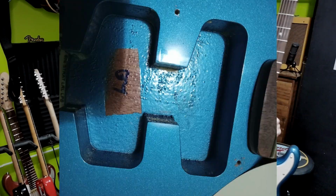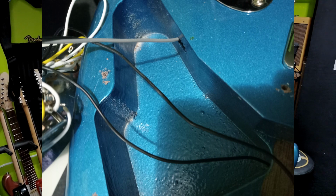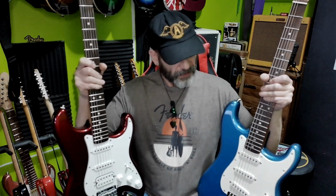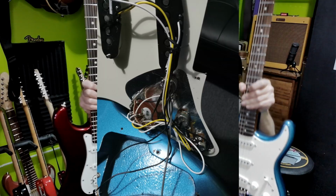The Squier does not have shielding paint. There's no shielding in the body. The Fender has a fully shielded pickguard. The Squier only has shielding on the controls of the pickguard. So that's kind of a big difference. Now, as far as the electronics themselves go, in the Fender we have full-size alpha pots and a mechanical switch. On the Squier we have dime pots and a mechanical switch.